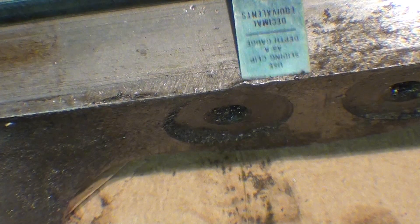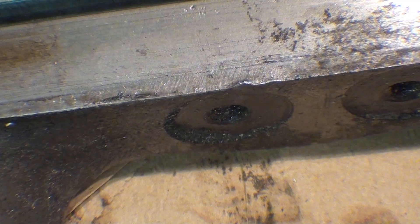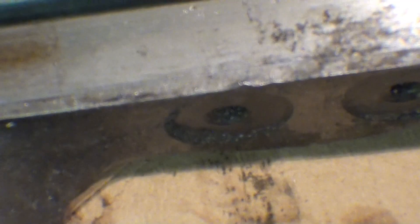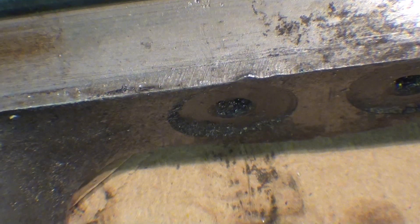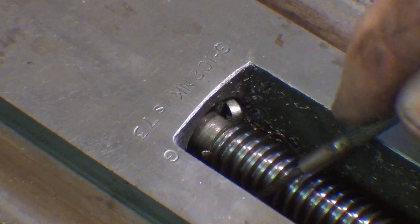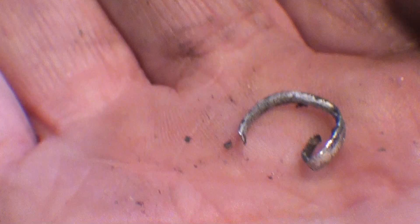I don't know what got rammed against there unless it's the tailstock, but I think that's the surface the cross slide is passing over, so I need to have that cleaned up — it won't take much to do that. Can you see the huge chip that is wrapped around the screw up here? Let's see if I can get that out. There it is. It took a lot of air pressure to drive that thing up and back into the screw. At least it's aluminum — actually no, it's steel.